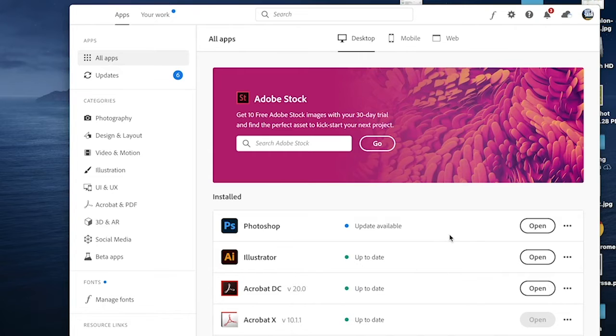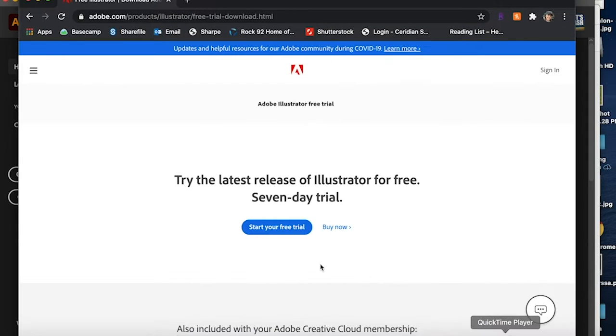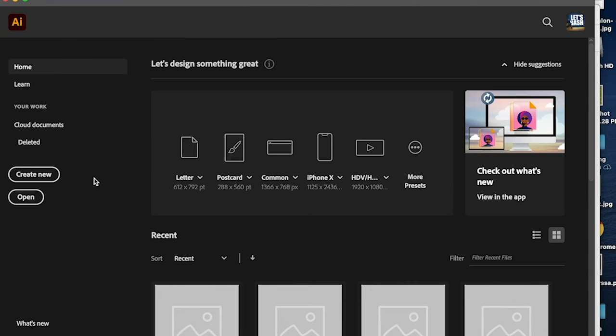Okay, to start off with, we will be launching Adobe Illustrator, which I already have up. If you do not have Adobe Illustrator, you can download a 7-day free trial of it just to test it out or just to make this portrait. Or you can use any similar drawing application that has a pen tool of some kind.